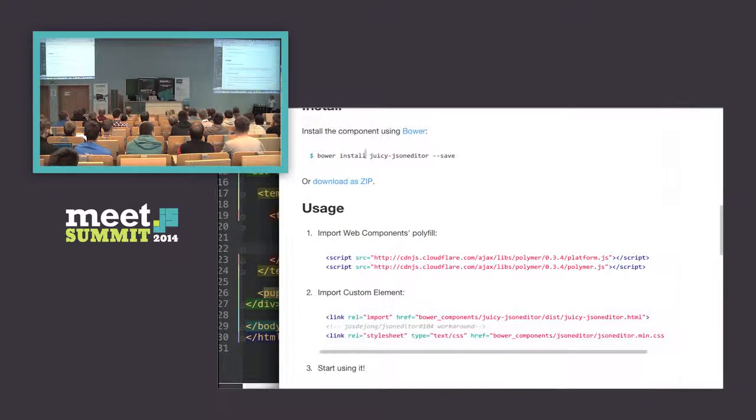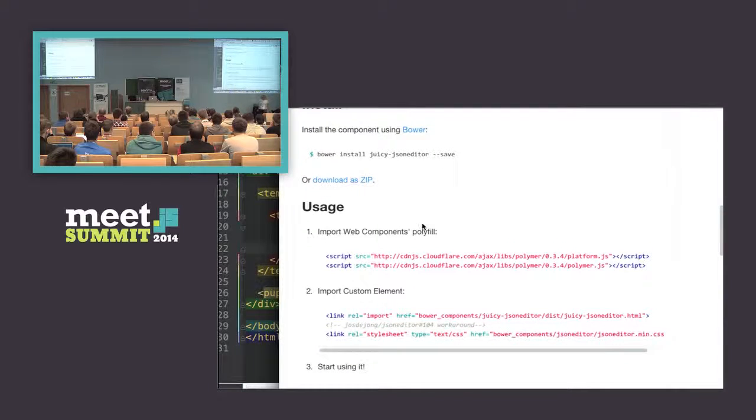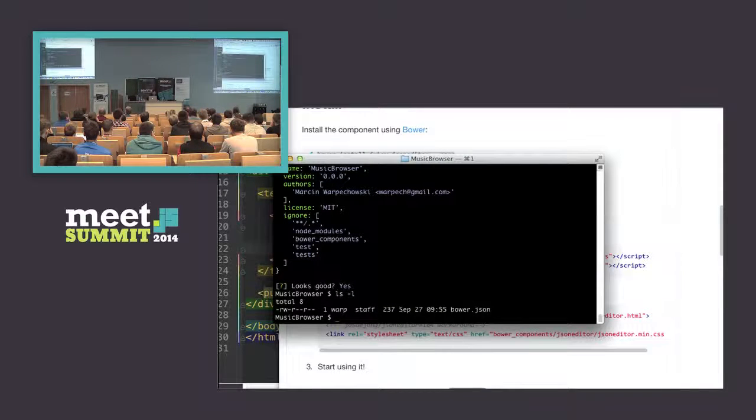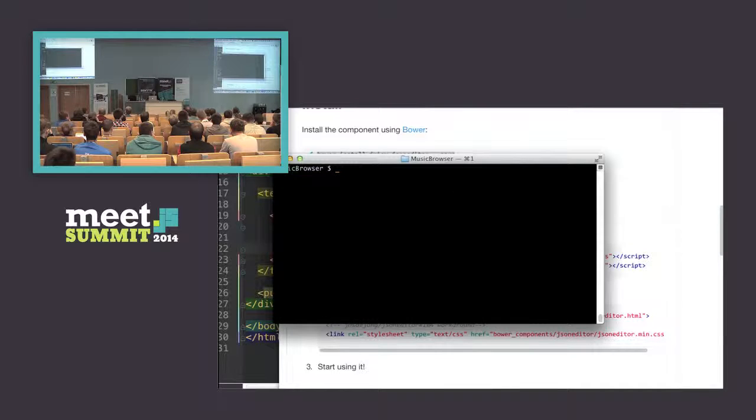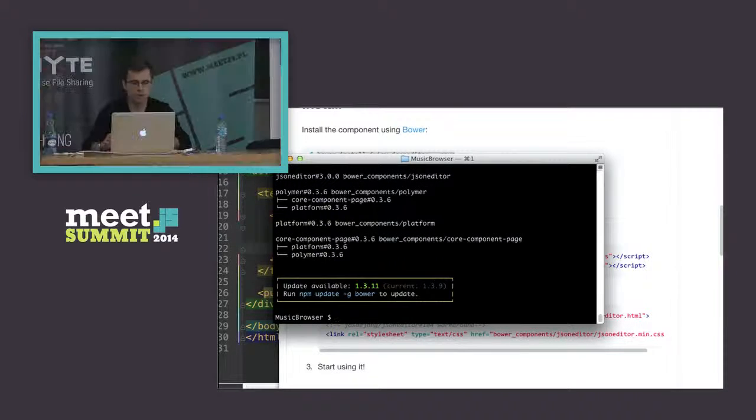Yeah, it's quite slow. So usually you install using Bower. By copying the Bower command and pasting it into my terminal, Bower loads it from GitHub. In web components you sometimes have dependency trees.